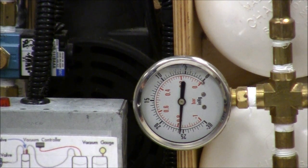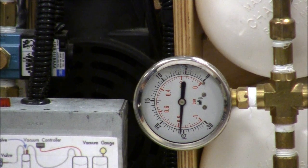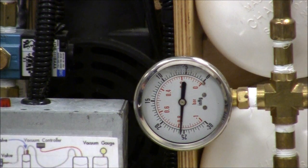And then when the pump shuts off, I'll stand there and watch the thing for a couple of minutes and see if it's creeping back up again. If it stays stationary, then chances are you've got a good seal on your bag.